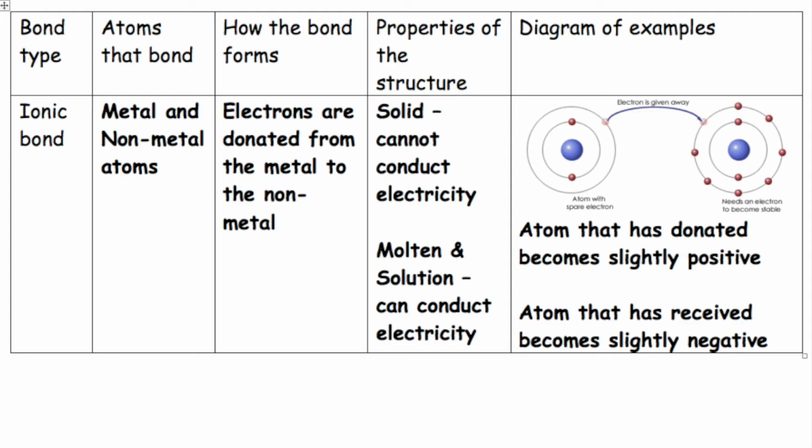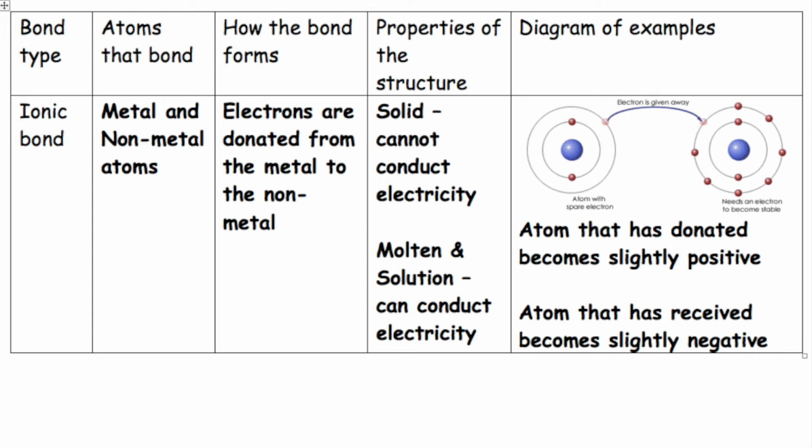The last type of bond to consider are ionic bonds. These occur between metals and non-metals. You will have seen this in the salts you have made, for example, sodium chloride, table salt. When this bond forms, electrons are donated from the atom with the least electrons in the outer shell. This will always be the metal. The electron is received by the nonmetal.